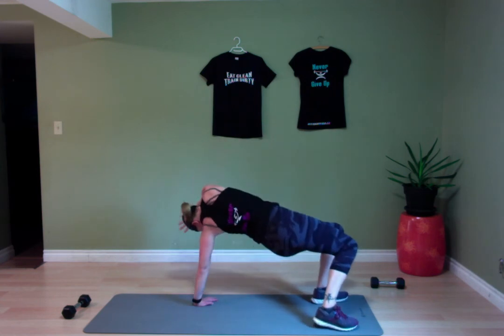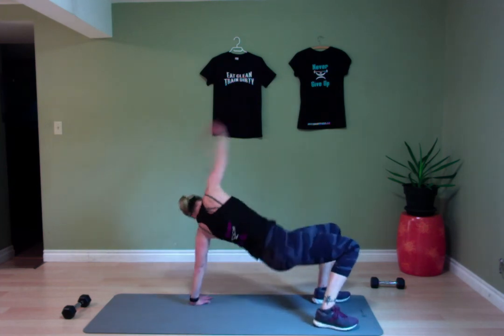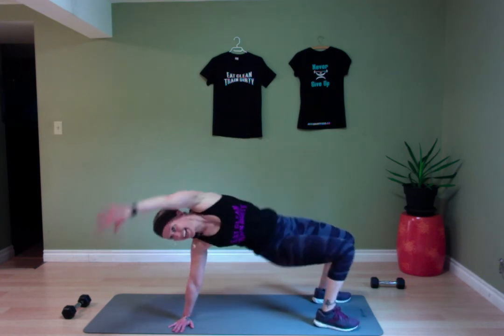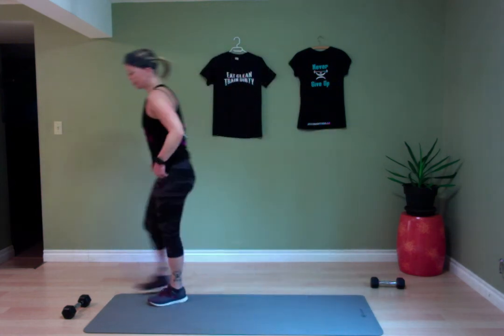15 seconds. Reach. Good. And again. Reach. And again. Reach. Woo. And again, last one. And time. Good. We're going to slowly come back up. Don't come up too quickly here. We're going to grab the dumbbell. We're going to do a reverse lunge with a kayak move.